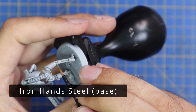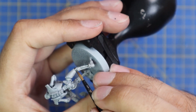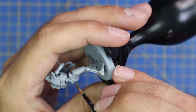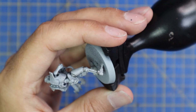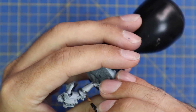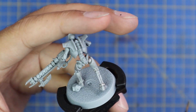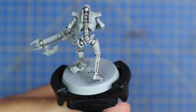Next I went for Iron Hand Steel and I'm going to paint all of the bits in between — the bits that would be ceramic in my opinion. So all of the joints, ankle joints, the pistons that run up some of the legs, the entire spinal column bit — and I'm just going to leave all the big paneled parts of this Necron with the new gray shade paint. I need to be a little careful not to get any silver on these white panels, as it's going to be hard to cover over metallics with the bright colors we're going to use later.